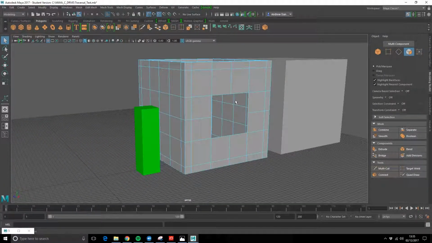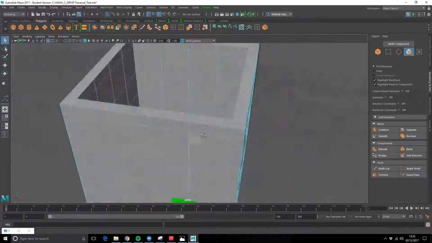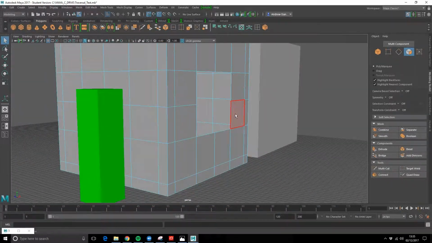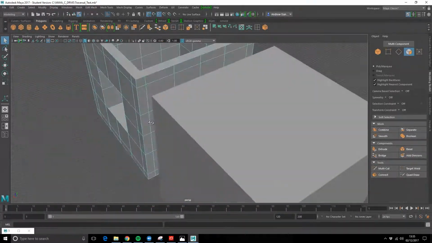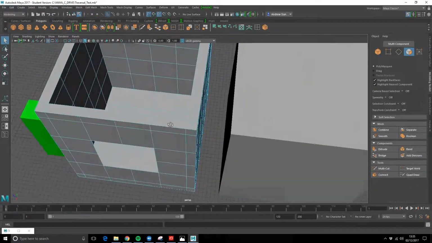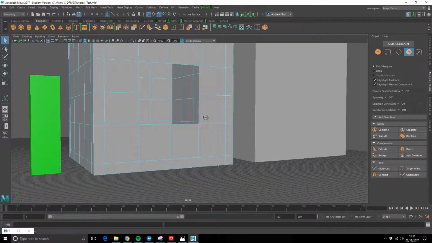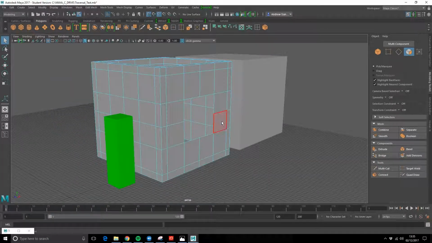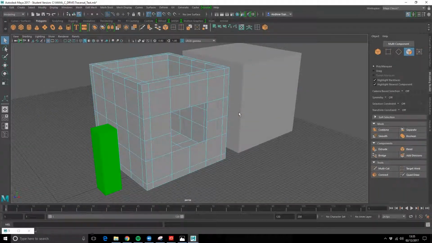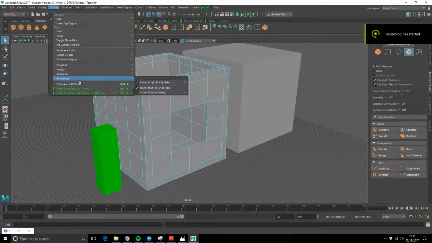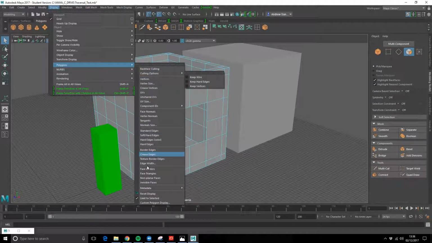You can't currently see the edge inside. It looks like back face culling is on at the minute, so I can't see the inside faces. We need to fix that for the purposes of modelling environments, because it'll confuse us.